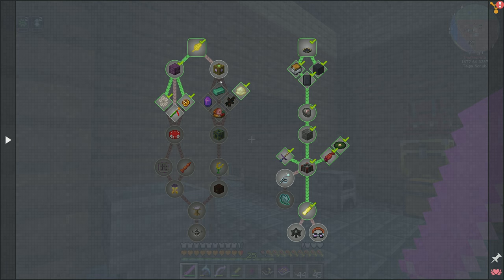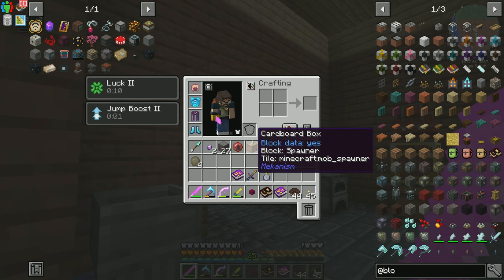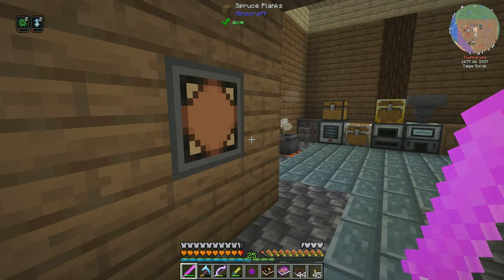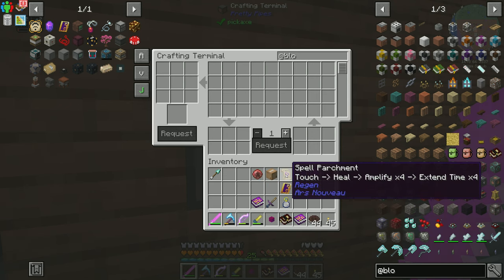We can go ahead and work on coming down this path now for our nature's aura. And it kind of seems like this is going to be our stopping area for all of this until we can move on into other areas. But my next big goal is getting the refined storage and occultism storage set up. I'm tired of having to deal with drawers. I want to get all of that set up, and it's going to require a little bit of work.